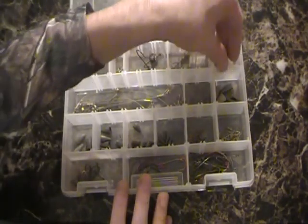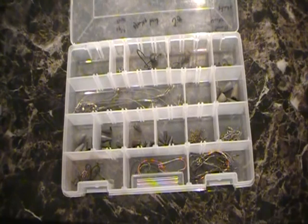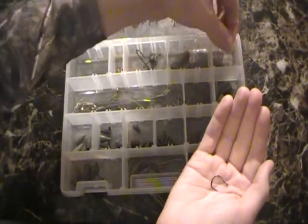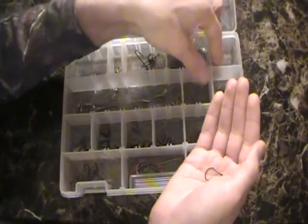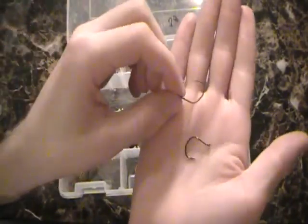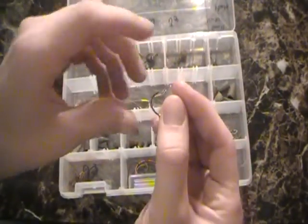Over in this corner I have my wacky hooks. Let me explain something to you about how I wacky rig. Hang on, let me find it. I'm just gonna open up this box. Those are my smaller wacky hooks up in that corner there. These are like my Gamakatsu circle hooks, and I think I have some Owners in there, which I don't really like. The Owners didn't really come sharp out of the box. See if I can pull one out real quick. There's one. So there's the Owner ones. I really don't like them just because they didn't come sharp out of the box. I don't know, they weren't really that sharp, and they still aren't. So there's the Owner, and then there's the Gamakatsu ones. I love Gamakatsu. They make super sharp hooks.